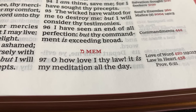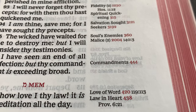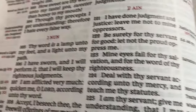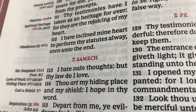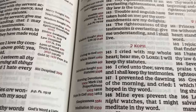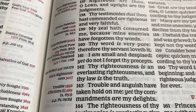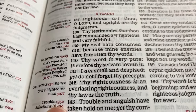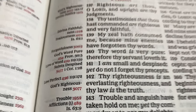'Oh, how love I thy law. It is my meditation all the day.' Love of word. 119:113. It's chaining them all together. 'I hate vain thoughts, but thy law do I love.' Love of word. 119:140. 'Thy word is very pure, therefore thy servant loveth it.' That's one of my favorite verses on the word of God — it is very pure. And that shows we are not to doubt God's word. Right there, love of word — and so you just keep going.